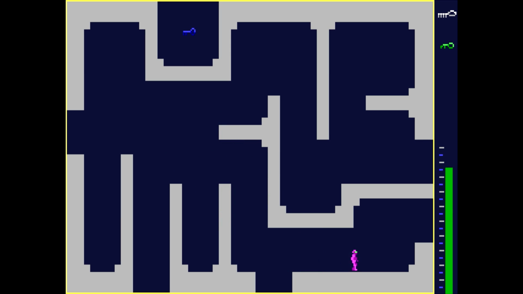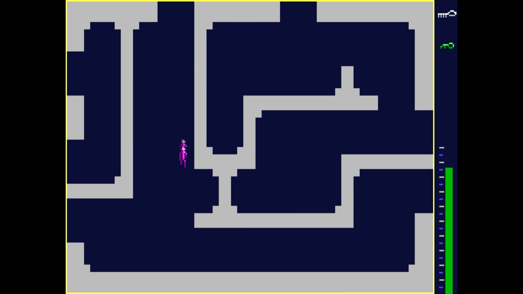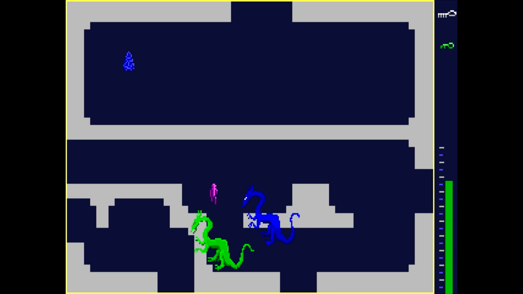Although I do seem to be slightly faster. And apparently the dragons do get confused if you're on the edge of the screen or something. Whoa, both dragons can appear at the same time. That's not good. Oh hey, the dragon stopped for a... Oh, never mind. But anyways, that was Dragon's Domain 2.